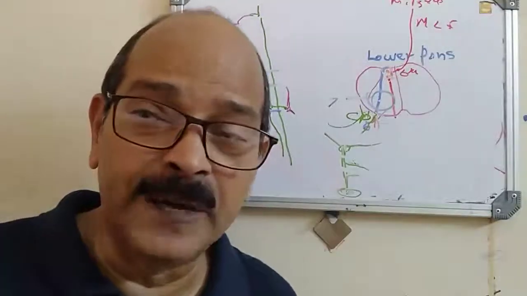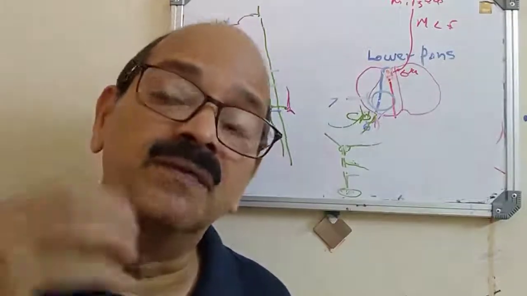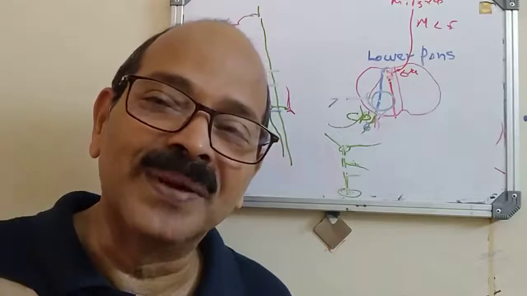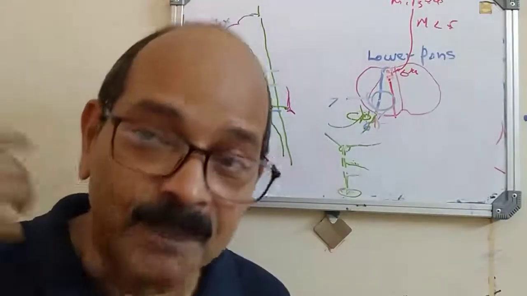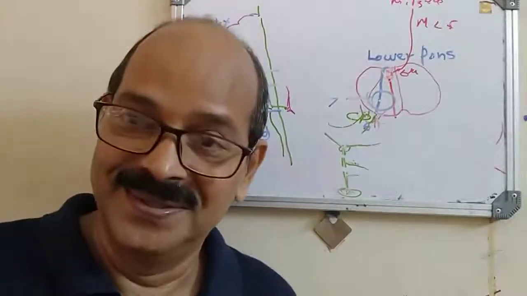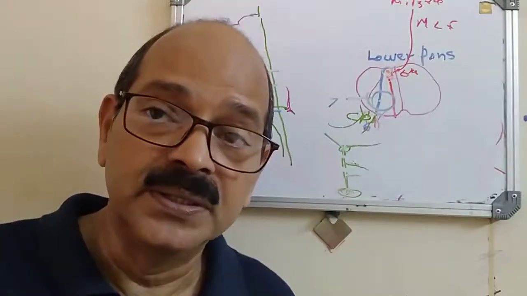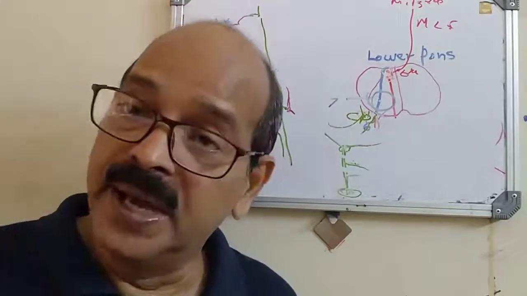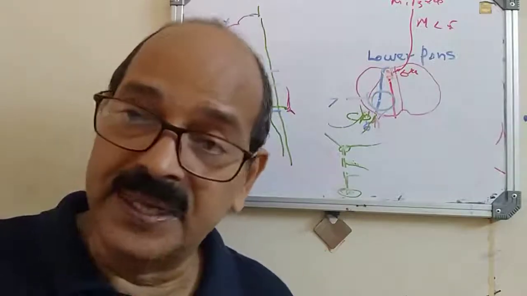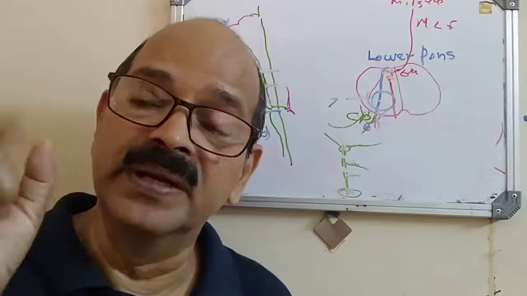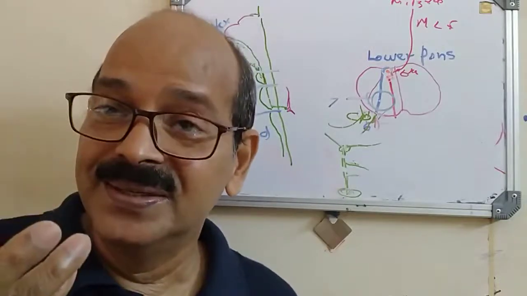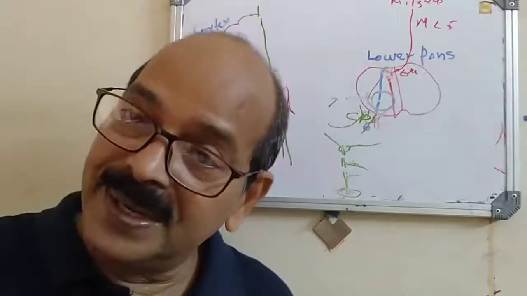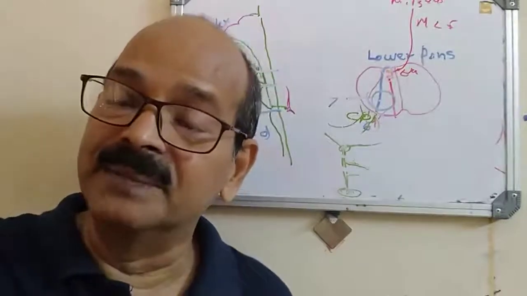And an interesting thing, you have learned about the distribution. LMN will involve the entire side. UMN will spare the upper part and involve the lower. What about leprosy? Leprosy can sometimes involve the upper part only and spare the lower part. That's the opposite. You might have seen a lot of lepers. Well, if they can't close the eye, the eyes are exposed, leading to corneal injury and blindness. So leprosy is such an important condition where there can be an involvement of the facial nerve. So in a very simple manner, you have pinpointed the anatomical localization.